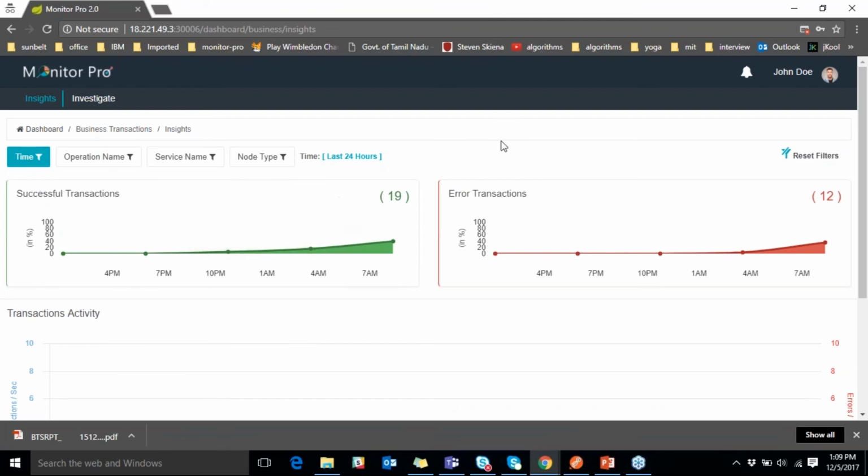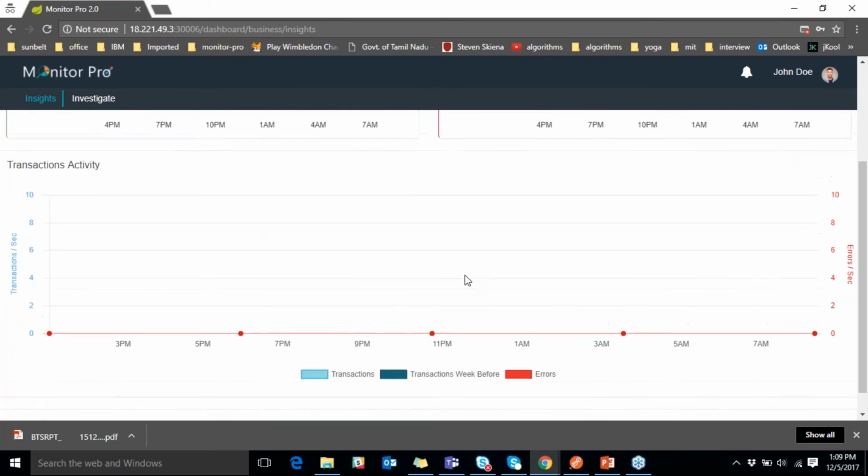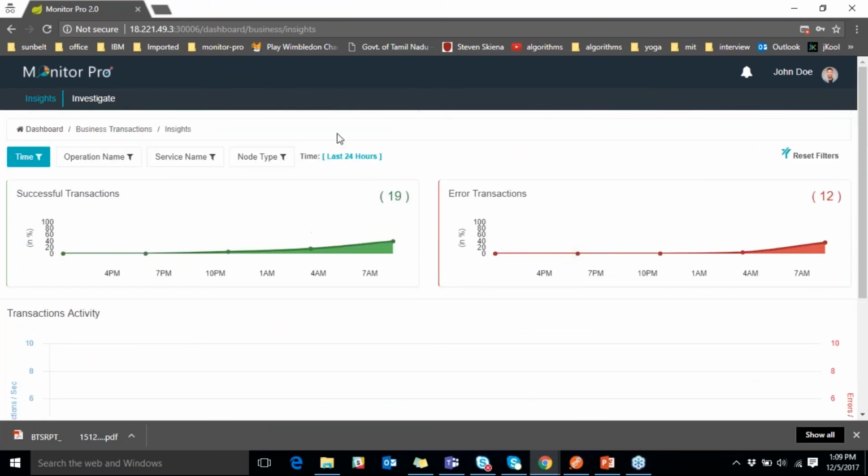So this is primarily for the operations team who handle calls, like if someone calls in and says, okay, my transaction has failed, the operations team should know and should be able to quickly respond to them about why the transaction failed. So initial level one support. So let me go into the business transactions first.